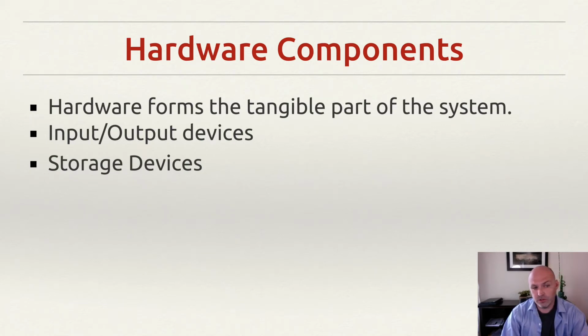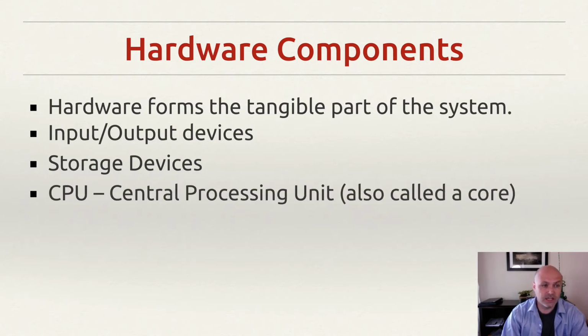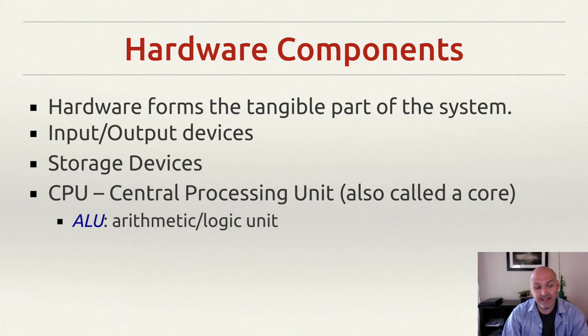We also need some kind of storage devices. So this is going to include memory, it's going to include RAM, and it could also include long-term storage as well. We're also going to have the CPU, or central processing unit. Nowadays, we think of a CPU more as a core because normally computers have multiple core or multiple CPU systems. We'll talk more about that later. But our CPU is made up of an ALU, which is that Arithmetic Logic Unit. This is where we actually can do the data manipulation when we do things like add, for example, or we perform some logical operation.